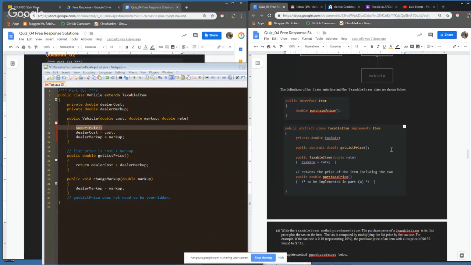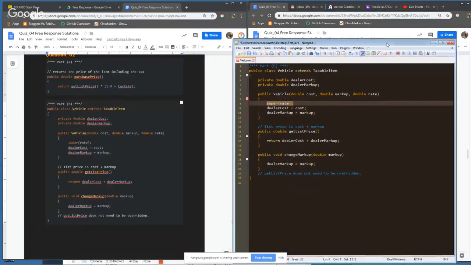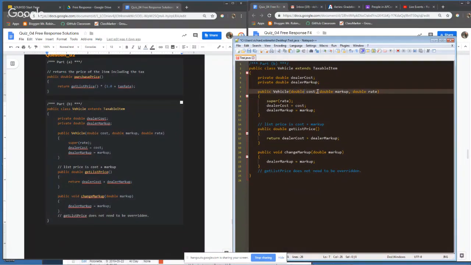Does super take in the rate? Yes, the constructor takes in the rate. So we just call super and put in the rate. We're taking in cost and markup, so we have instance variables for those. We set them up in the constructor and pass the rate to the super. Now we have everything we need to get the list price. List price is cost plus markup.